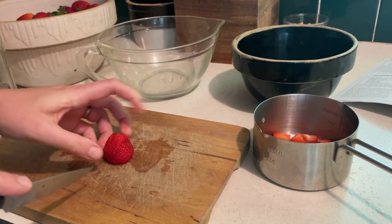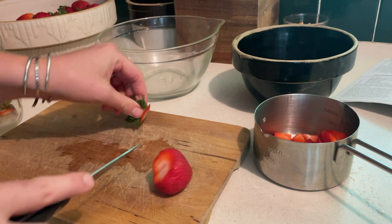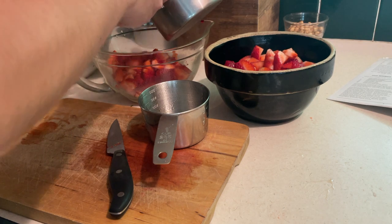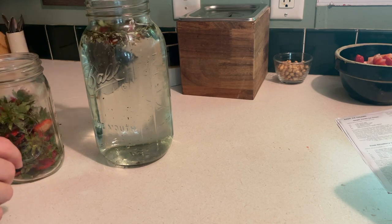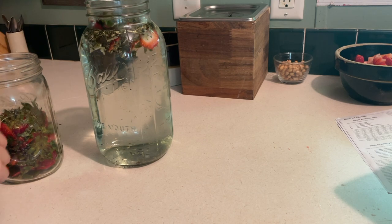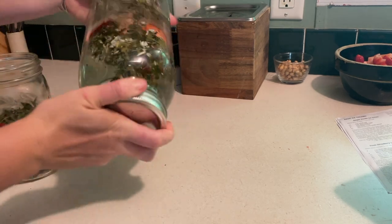The only difference that I do is I do a half a cup of sugar with the strawberries, and then I do 1 cup of maple syrup instead of the additional cup of sugar within the milk, so that way it's not as much sugar. And because we have so much cream, I'm making 2 batches of ice cream, so I'm doing 2 batches of strawberries as well. And then I recently read that you can make tea out of strawberry leaves, so I'm putting my tops in a mason jar with some other herbs of oat straw and nettle and milk thistle, and I'm going to put this out in the sun for a delicious sun tea.